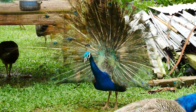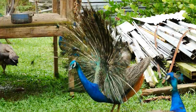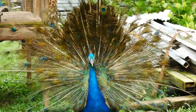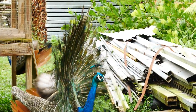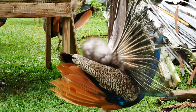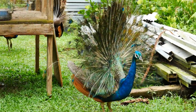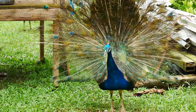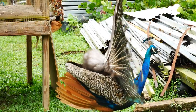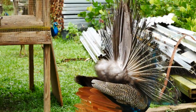Oh, yes. They have that shimmy shimmy and a vibrating kind of thing, and they show off. Look at the other one on top there. By now, they should be dropping all their feathers and growing new ones for next mating season, so you're lucky to see so many feathers still. They open them mostly as a defense mechanism or mating ritual. But now, for some reason they know that they're being watched, so it's show off time. Exactly. So you have the two in the back, that big one.